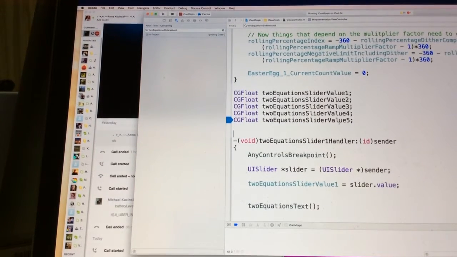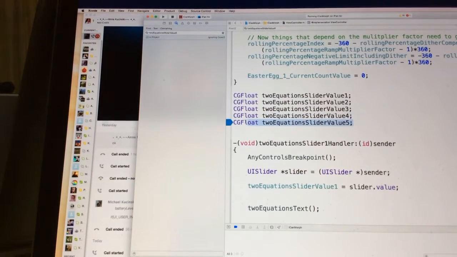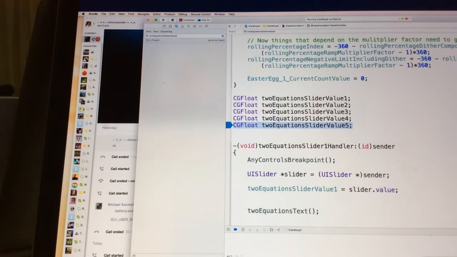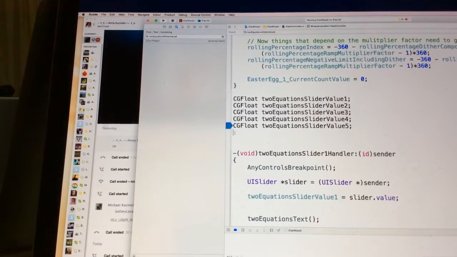Oh, you have to highlight the line. When you triple click, it immediately highlights the line.